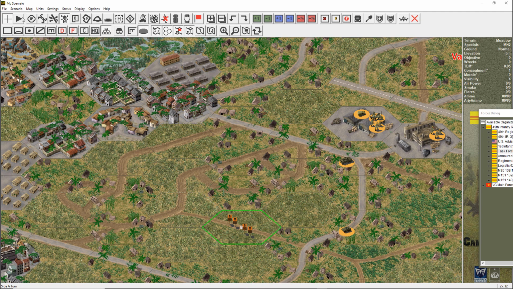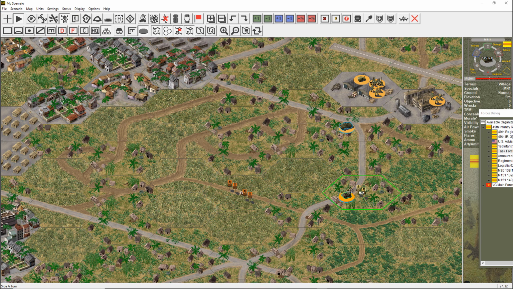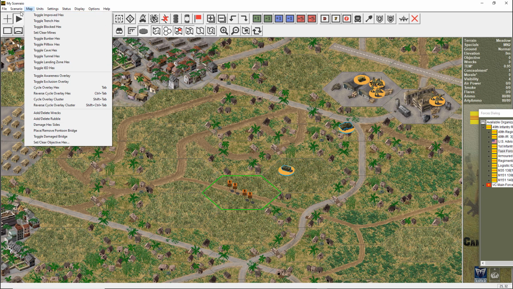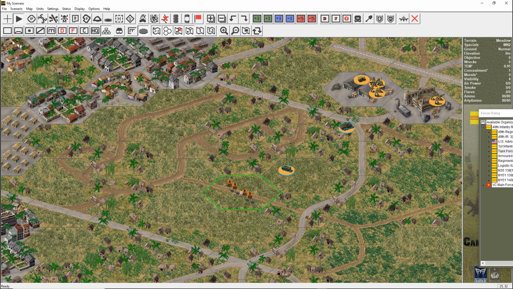So even if this side A, oops, sorry. Even if this side A unit is right there beside it, if the exclusion is set to side B, it won't know that that is there in the scenario until it enters that hex.